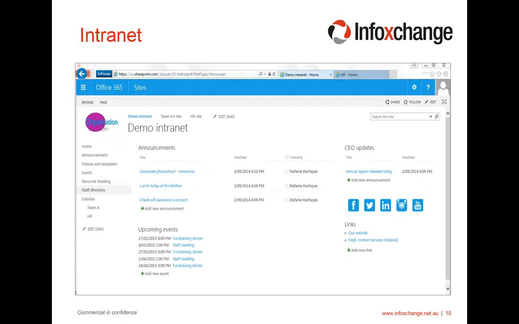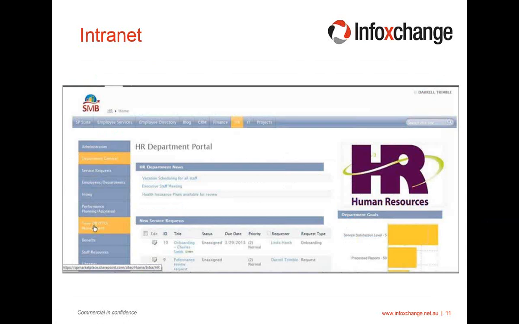You can then, if you want to, find a design partner to help you reskin the SharePoint site altogether. So this is an example of just a really generic one. Again, you can take SharePoint to the extreme and completely reskin it and have rotating banners. I'll show you the Info Exchange intranet in a moment, which has an image widget on the front. So you can do that sort of thing.